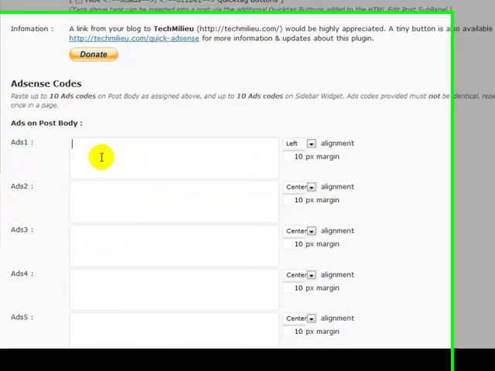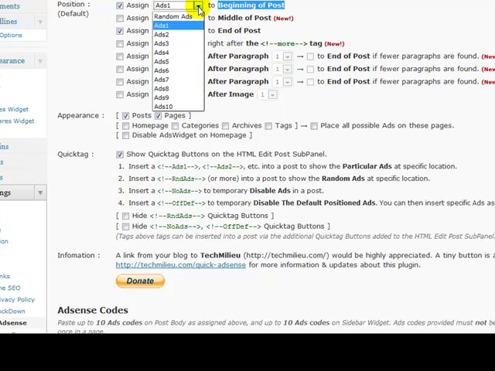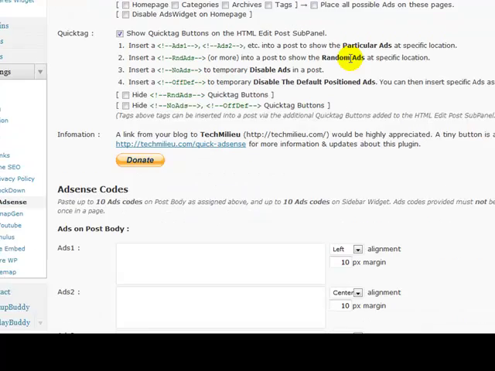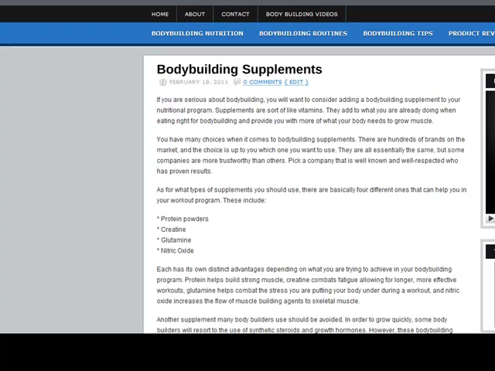Then for ads 1, you'll see up here, position ads 1 is beginning of the post. You can change that. That's what I like about this plugin, you can really customize things. Can't really customize colors of AdSense, though. You have to set it all up in AdSense. So just a quick mention on that.